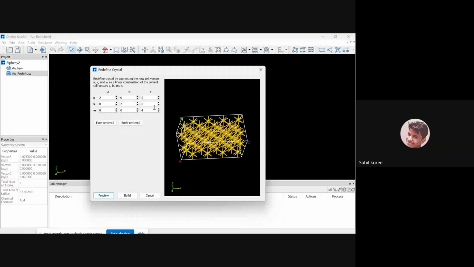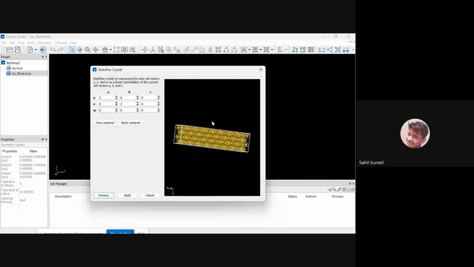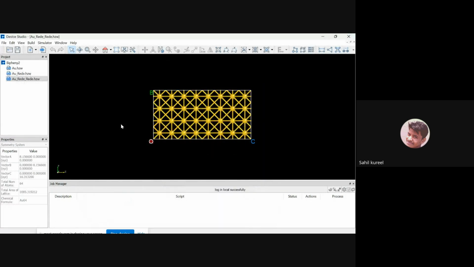If you select different values, the number of atoms also increases and the structure will change. It is just a supercell, you can see. You can select 4 here. Everyone selected 2 to 4, and just click preview, and then click build, right?